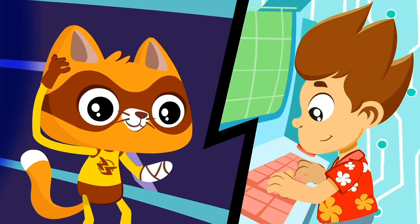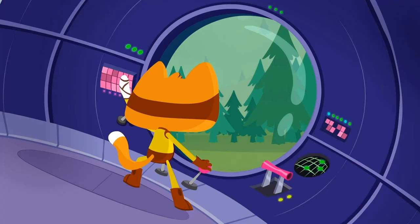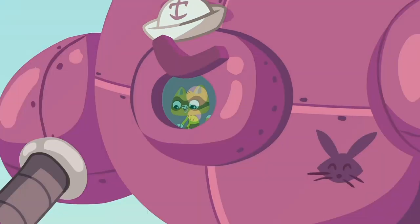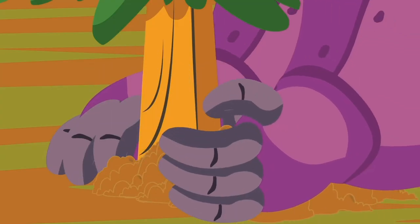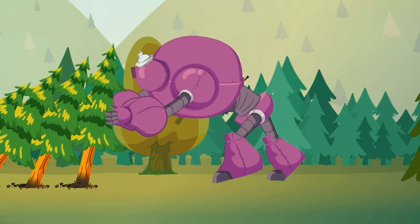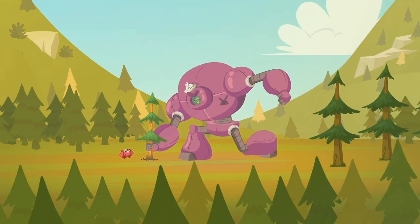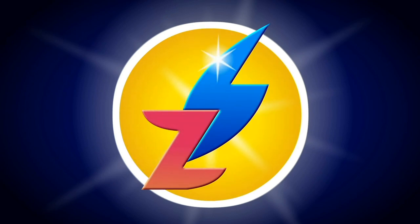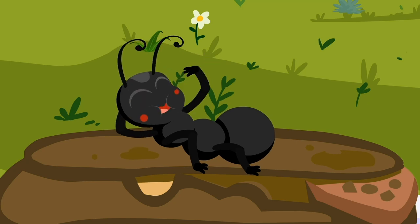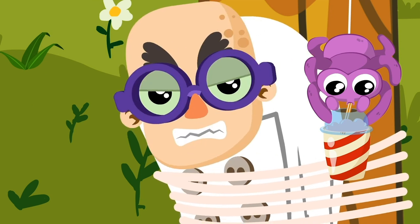Come on, Caddy. It's time to bring the forest back to life. We have to replant. Get up, Mr. Robot. We have to fix what Dr. Spooky messed up. Tree by tree, the forest goes back to being what it was, and no evil human will damage it again. Lovingly, everything is put back into place, and the Superzoo team wins again. Nature is precious. That's why we have to take care of it.